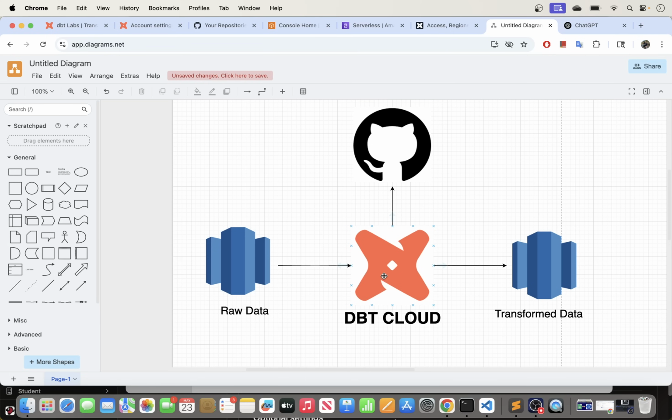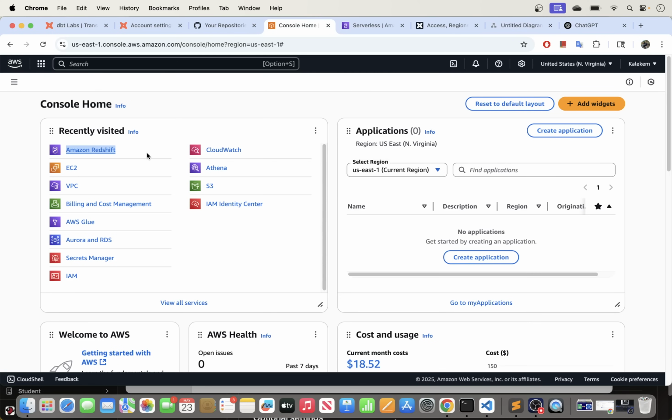All right. So I'm going to go over to AWS. All right. So this is my AWS console here. And if you do not have an account with AWS, just go ahead and sign up. I think they give you some free credit for 1 year. And then just log in, create your account, log in, and this is the dashboard right here. And so what I would like to do from here is to go over to Redshift.